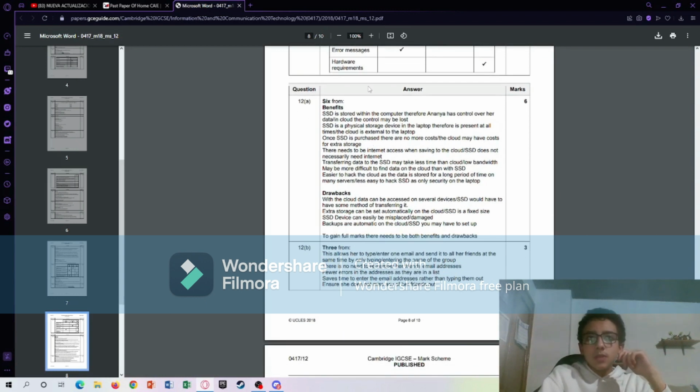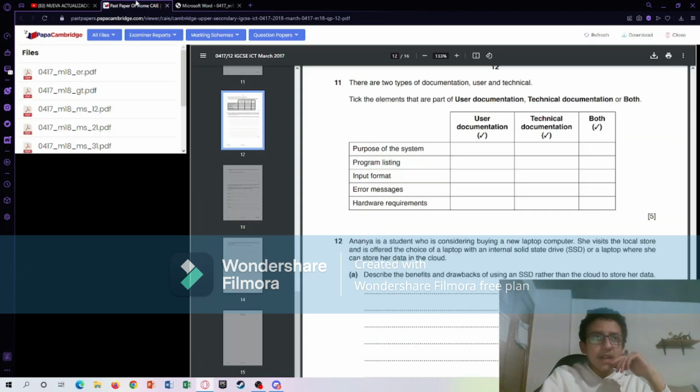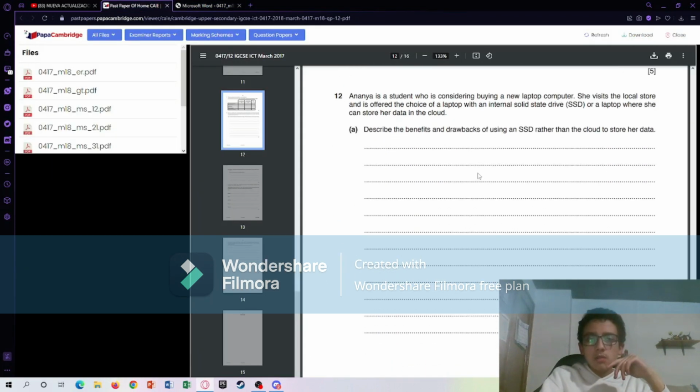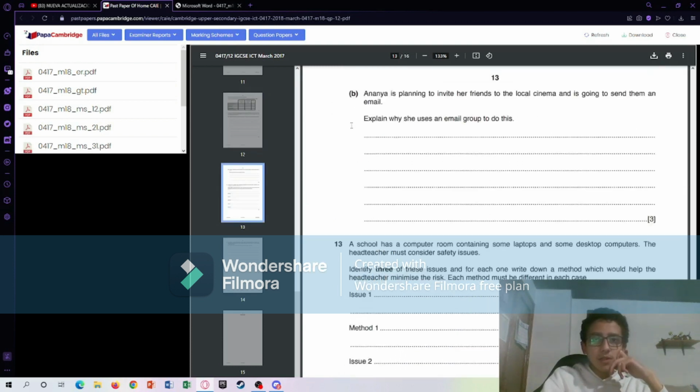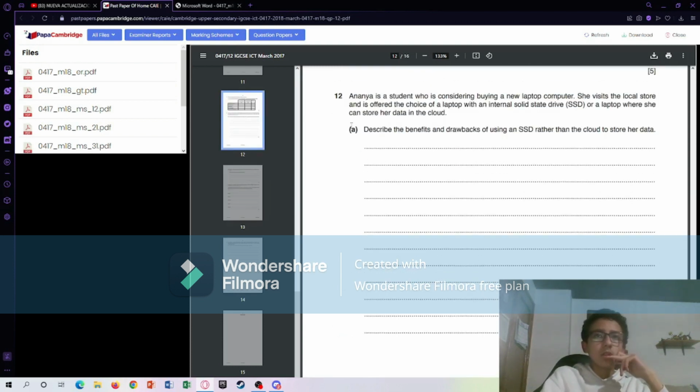Now we have question 12, that's divided into 2 parts. Ananya is a student who is considering buying a new laptop computer.